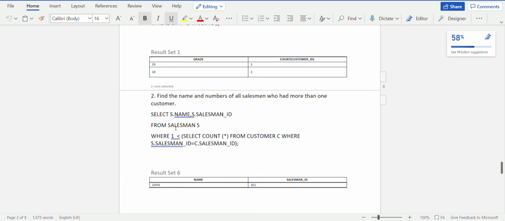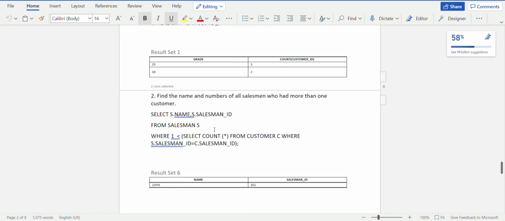You can give an alias name as s, and that alias name can be associated with the attributes as s dot. So here they've asked name and salesman ID. So s dot name is from the salesman table, and s dot salesman ID also specifies it is from the salesman table. So from salesman s, this is the alias name you've given to the attributes that have to be specified here.